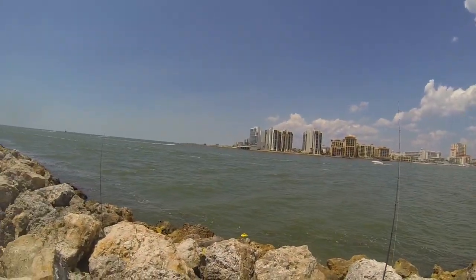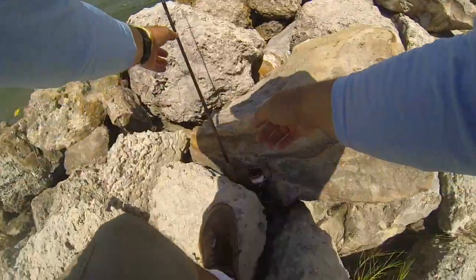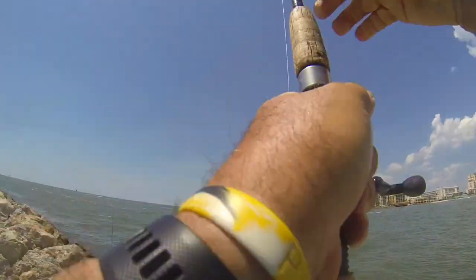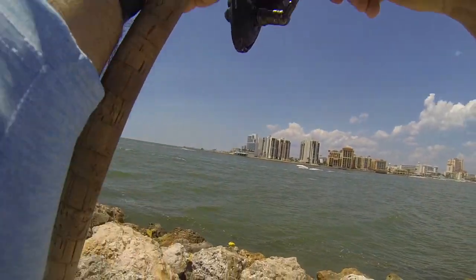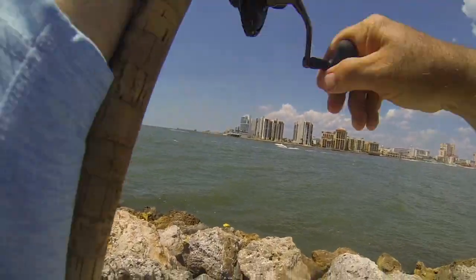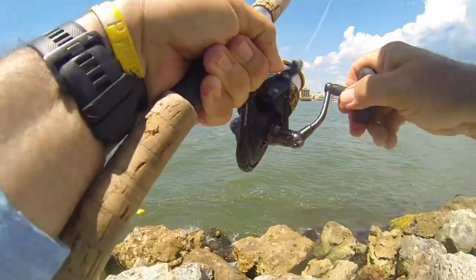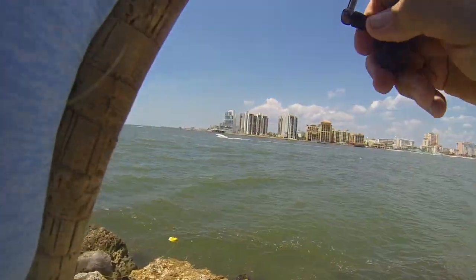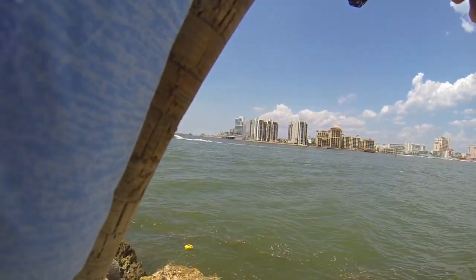Oh, wow. See that? Something was all over that. He wants it. There we go. Got him. Got him. Got him. Oh, yeah, baby. Whatever it is. Let's see. He went for the kill. Keep your tension on the rod. Oh yes, nothing like outsmarting the fish. Oh yeah, baby.